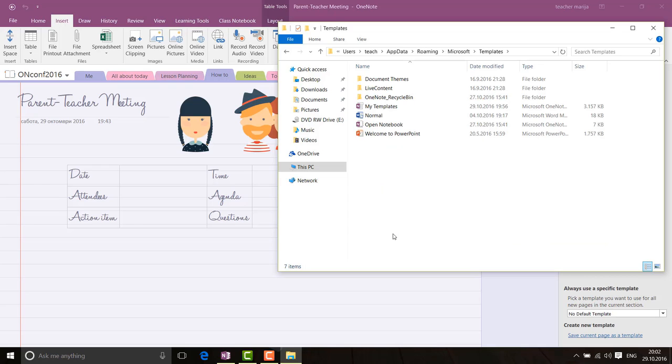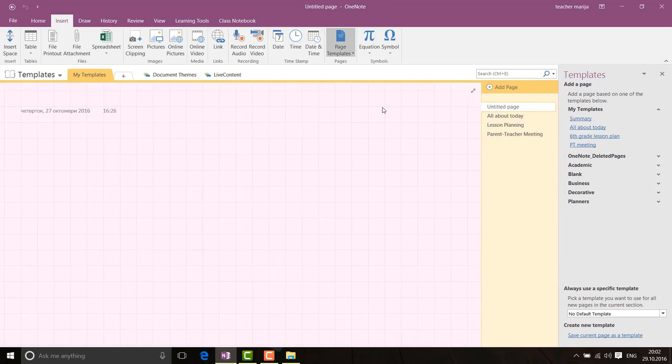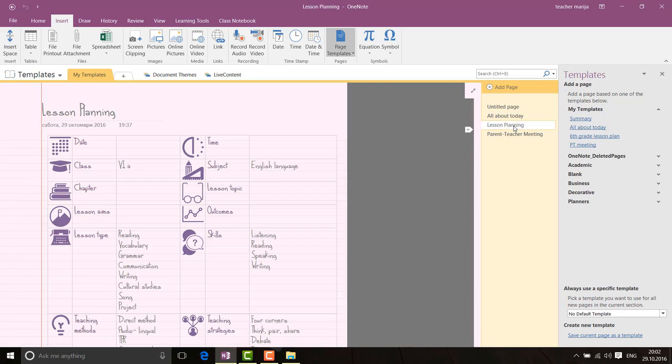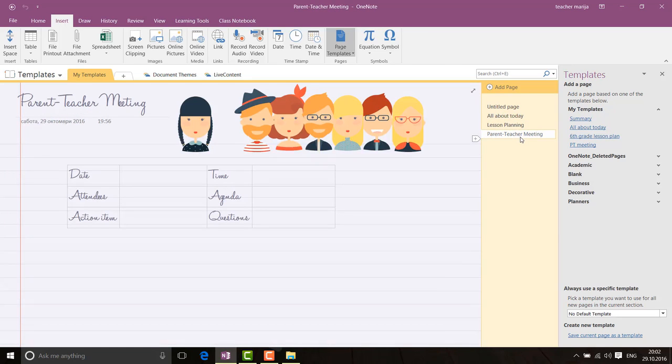And when you open that folder, you'll see that you have a OneNote document called My Templates. If you click on it, it actually opens all the templates that you have saved, okay? So far, I have saved All About Today, I have saved Lesson Planning, and I have saved Parent-Teacher Meeting.